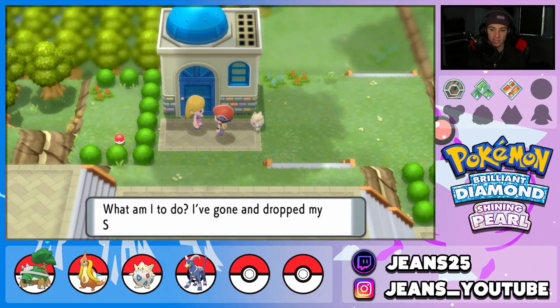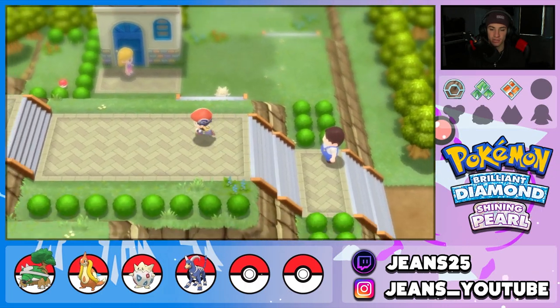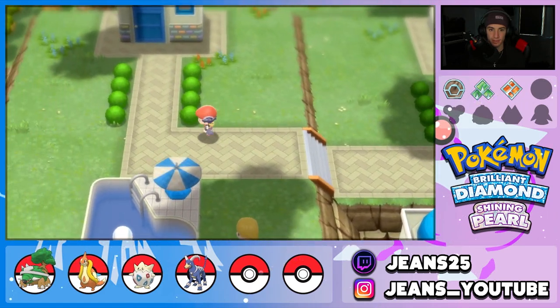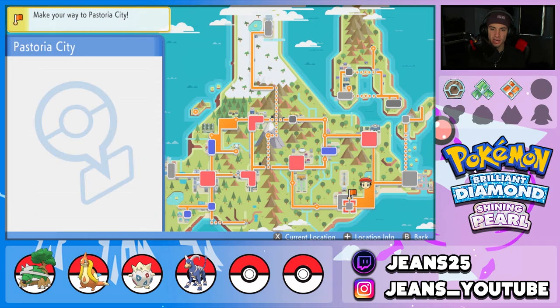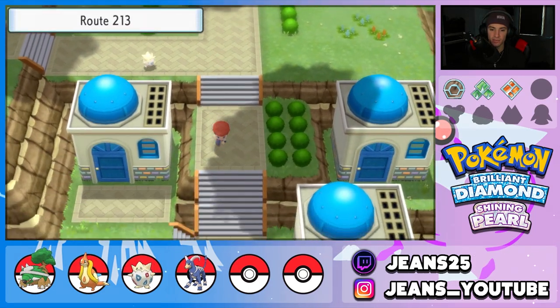What's up, lady? I go and drop my sweet key again, blah, blah, blah. Can't go down to the right, because that is towards the 8th gym. But we can just keep moving this way, and I don't think that the 4th gym is here. Oh, no, we're not even at the city yet. We have to keep moving throughout this route.